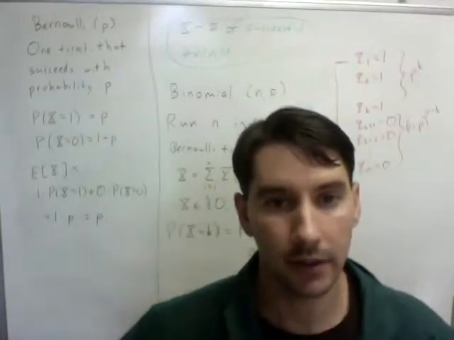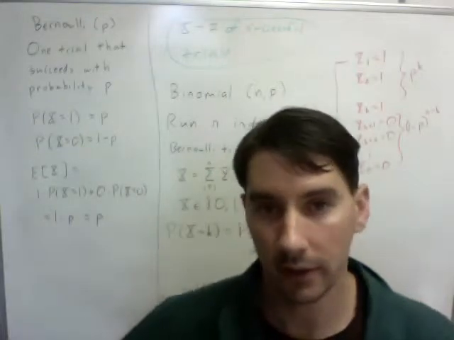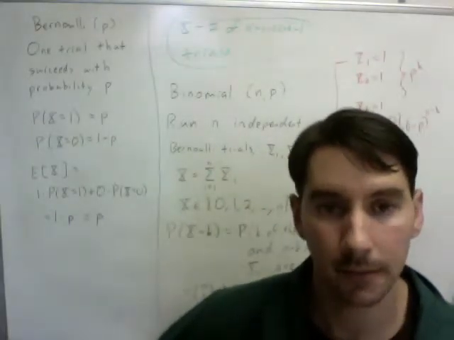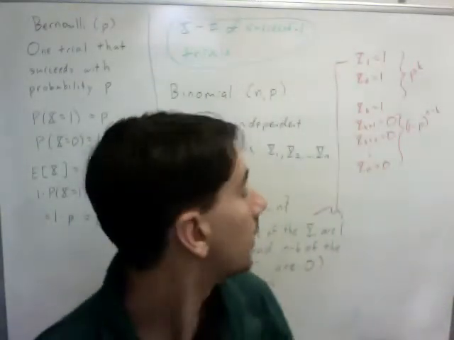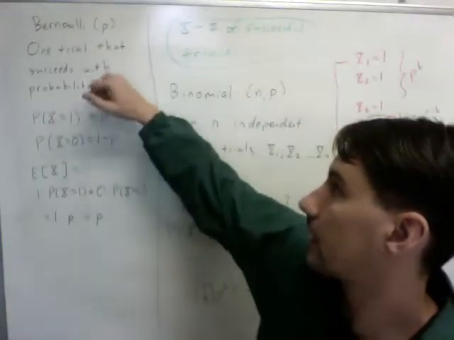Hi guys, today we're going to talk about a few examples of discrete random variables. I don't usually like to start with this much written on the board, but in the interest of time today, I'm going to go ahead and start this way. So let me begin over here.